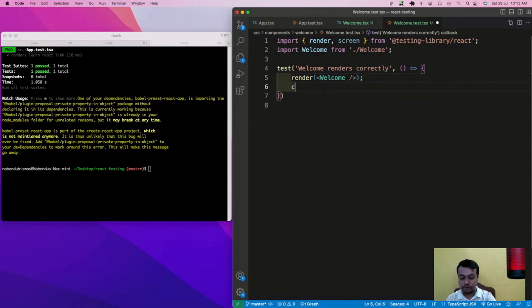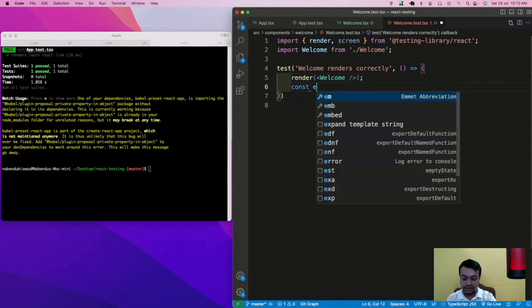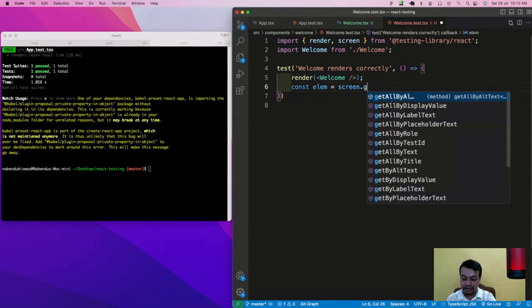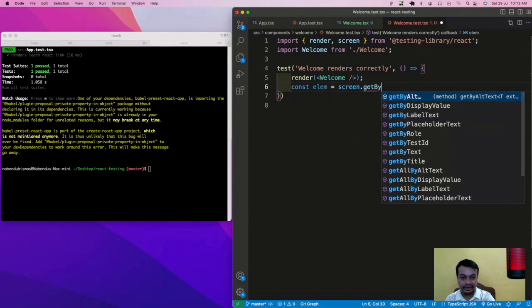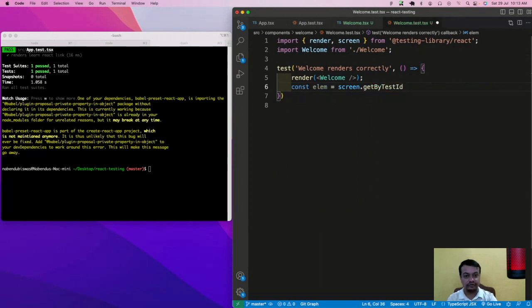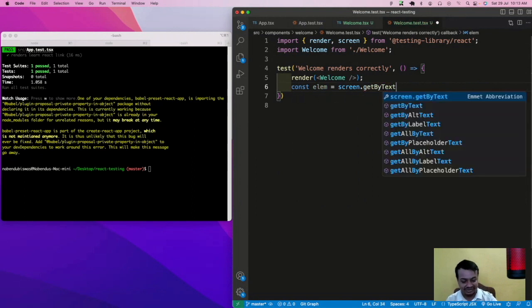Then in this unit test, what we do is const elem equal to screen.getBy, of course VS Code will tell me getByText. When the component is rendered, it will be rendered on the DOM. So screen.getBy, not test ID, text is different. So getByText.